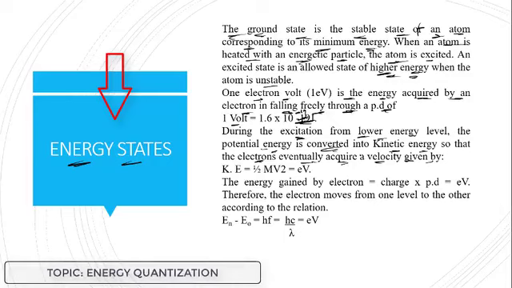So what this means is that these electrons that were possessing potential energy and were stagnant at this point possess kinetic energy. Now the energy that is gained by an electron is given as the charge of that electron times the potential difference, which gives us the electron volt. So therefore the electron moves from one level to another level according to this equation: energy level in infinity state minus energy level in the ground state.